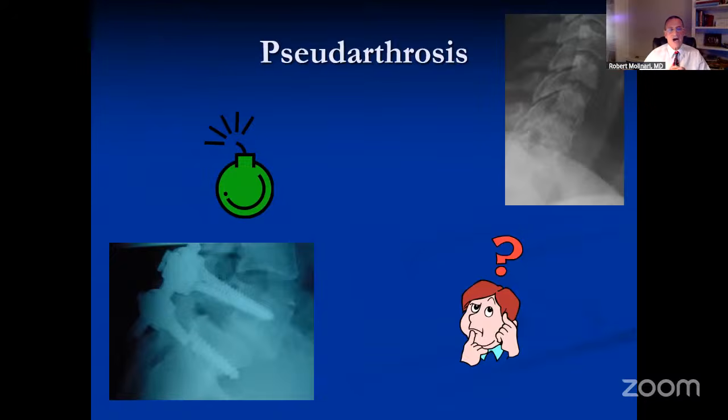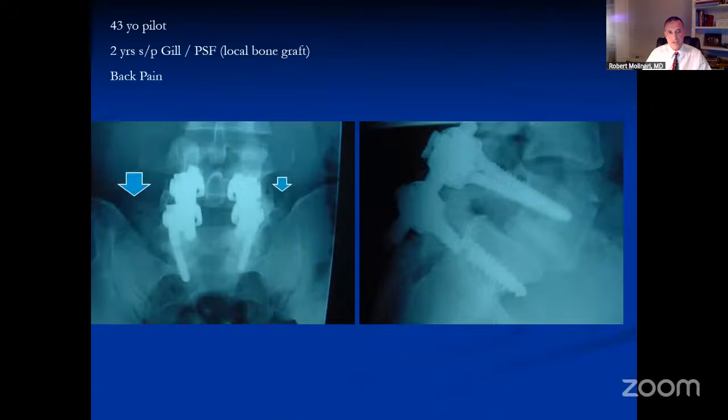One of the more common reasons nowadays, I think, for failure of surgeries is pseudarthrosis, failure of fusion. And I think that's because we're so apt to use all of these bone graft substitutes and all of these products that are off the shelf and make our surgeries easier. And I would submit that a lot of these products haven't been appropriately vetted and are prone to complications with pseudarthrosis. This is an example, again, from early in my career of a patient who had surgery in Germany. It was an Air Force pilot who had surgery in an Air Force facility in Germany.